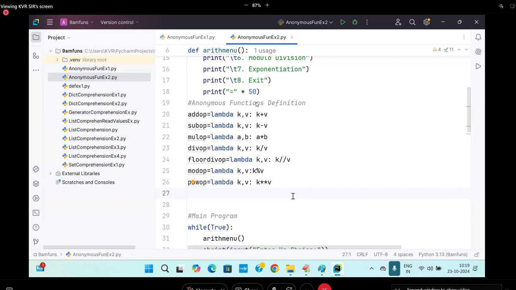Write a Python program which will calculate area of different figures by using anonymous functions, such as circle, rectangle, square, and a triangle.